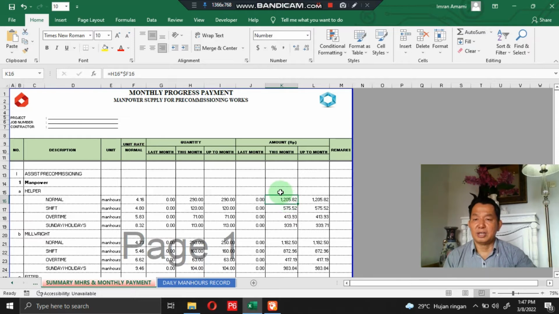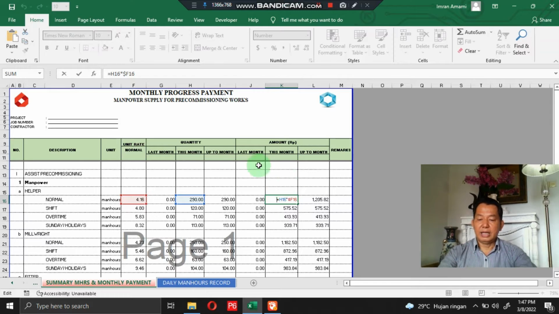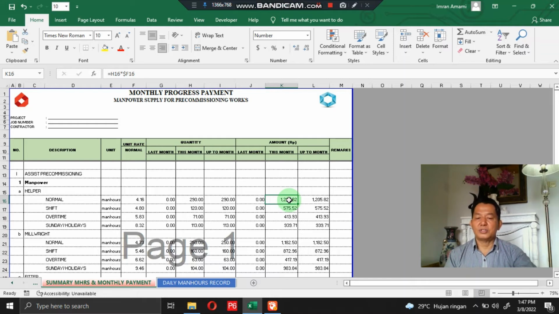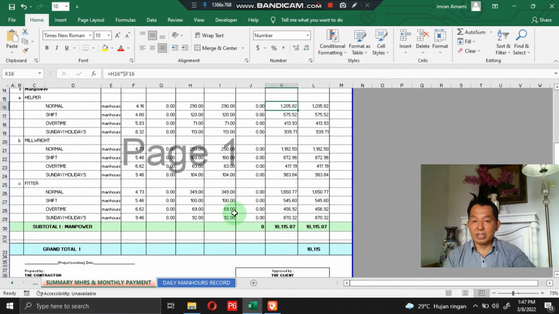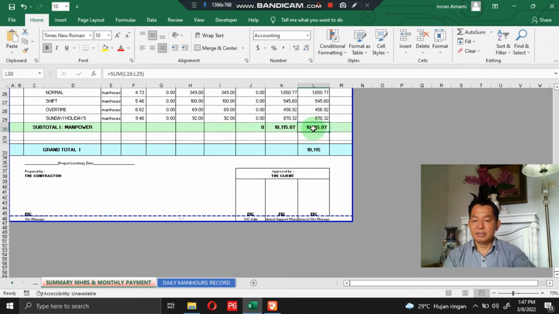You could check the formulation inside by double clicking, and you could see where the cell comes from. All cells in this table are equipped with the formulation therein. So the section here will be built automatically from the previous table, and the section below shows the total progress billing. The below section shows the total billing progress in the billing period.